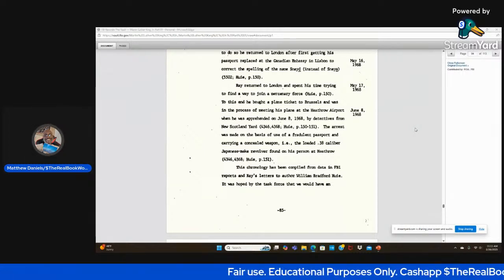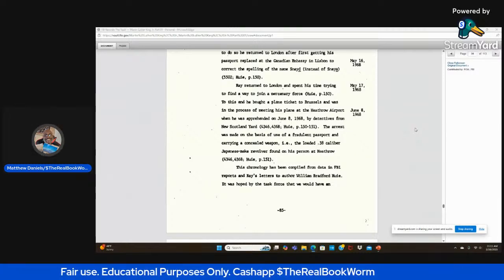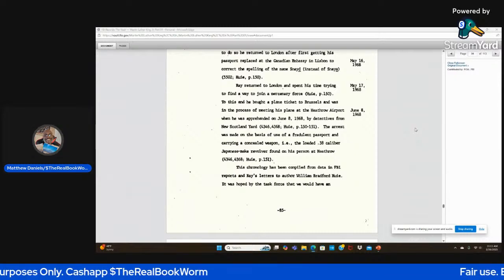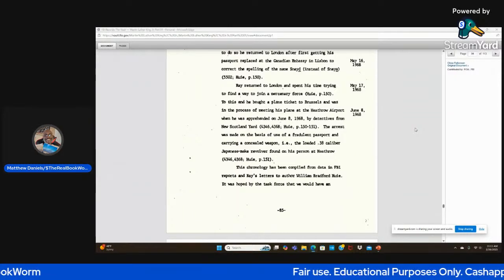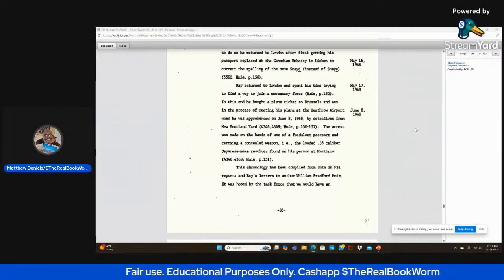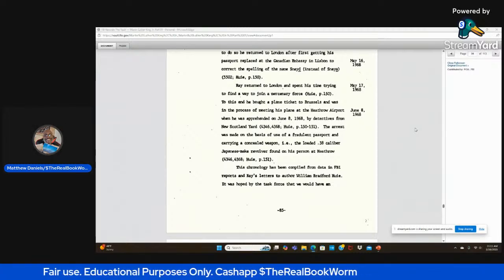Dr. King has been killed. America doesn't know what's going to happen. There could be mass riots in the street. The African-American population can rise up. They want to know who killed their hero. Dr. King was their hero. He was the most recognizable figure in the civil rights movement.